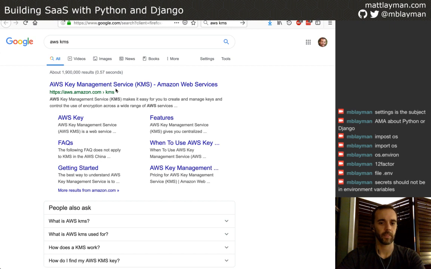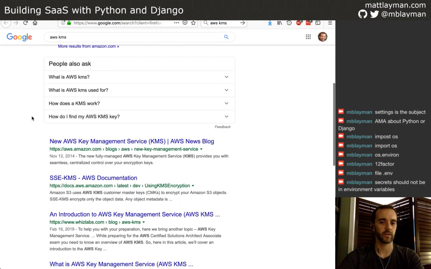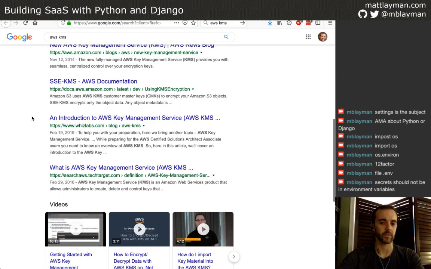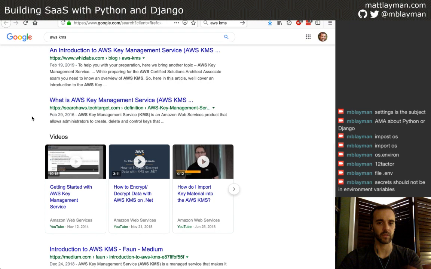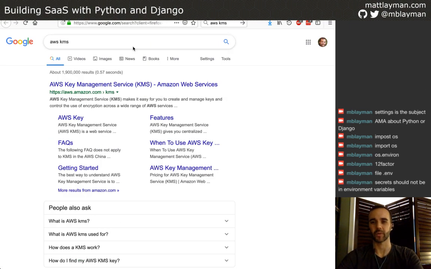I want to say they've also come out with a more natural one too, like, key management service is pretty low level. There is another one that AWS has that's meant to be a little bit more user friendly, I believe. I don't remember what it's called off the top of my head.